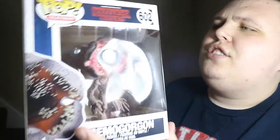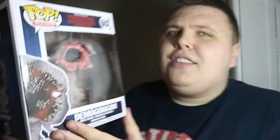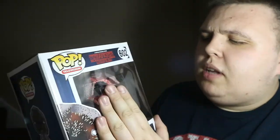I paid 13 pounds for this one all the way from the US — cheaper than the 20 quid they want over here. It is the six-inch Demogorgon! Wow, that is a cool looking Pop. I really like that. A review will come of this, I promise. I think the Demogorgon should definitely be at this larger scale compared to the boys, because obviously he's a lot bigger than them and Eleven. There are some other ones shown on the back of the box too.